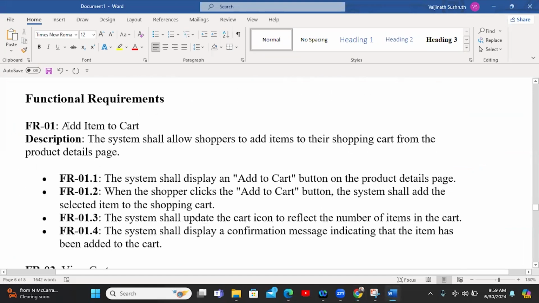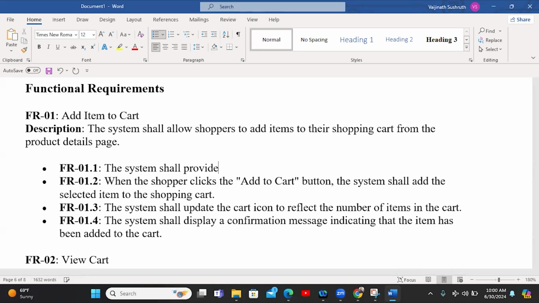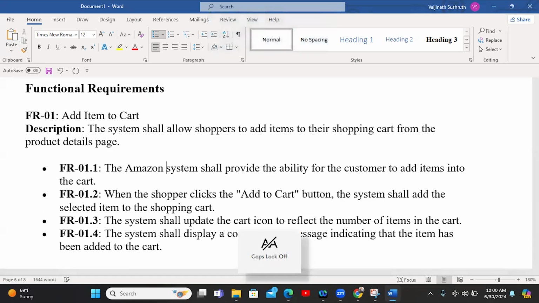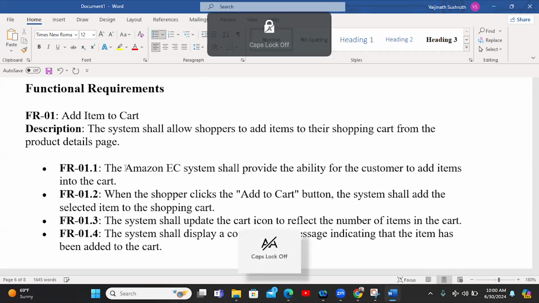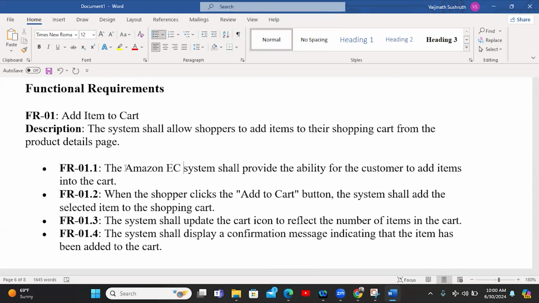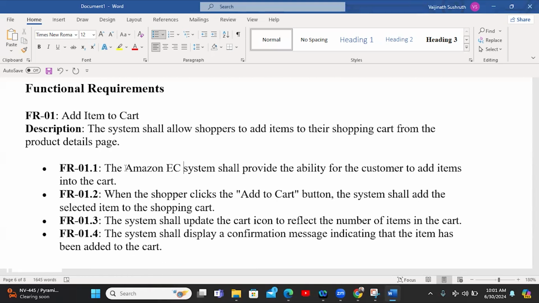Functional requirements generally don't add all these things. A functional requirement is going to look like this: the system shall provide the ability for the customer to add items into the cart. And what is the system name? You have to put the name of the application. Amazon will have so many systems, so they'll have a name to differentiate these applications. Amazon.com is only one application that Amazon has. Amazon might have thousands of applications, internet and desktop, that the business will use to do a lot of their business-based activities.